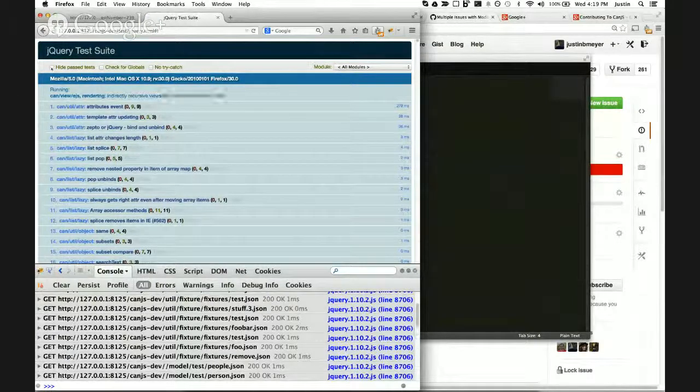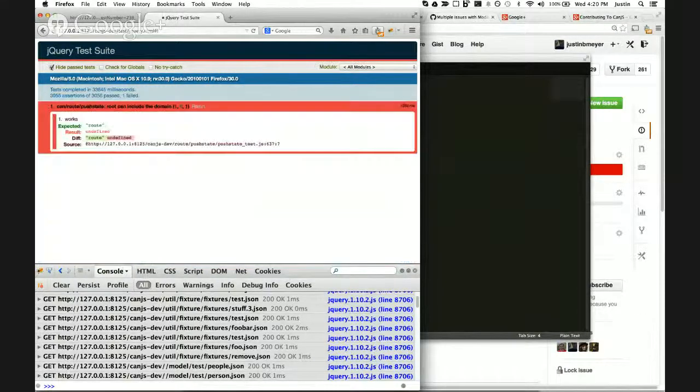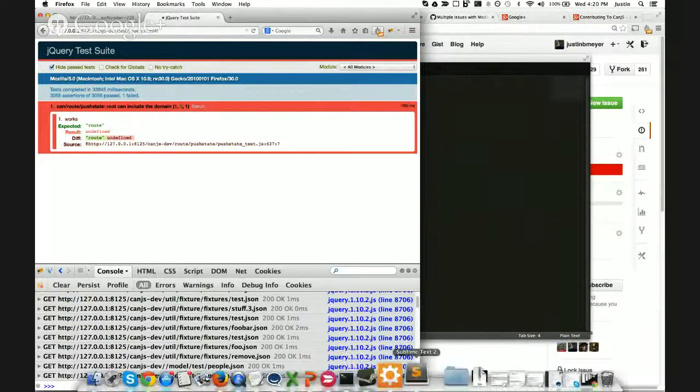Yep, that one push state test is breaking, but don't worry about that. Everything should pass. This is just a temporary breakage.